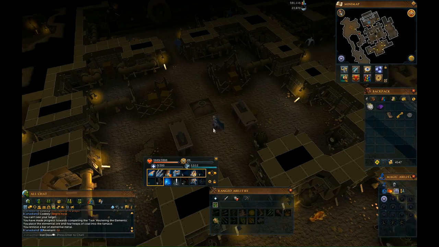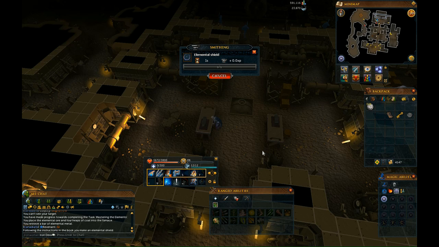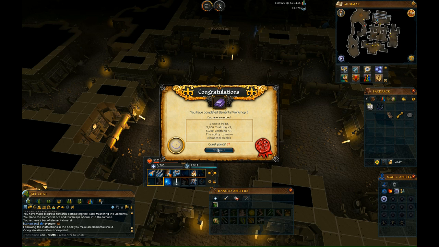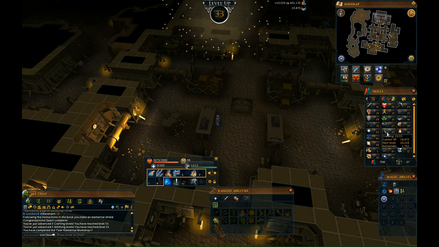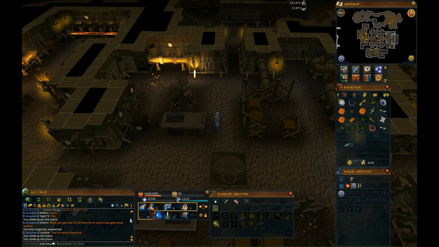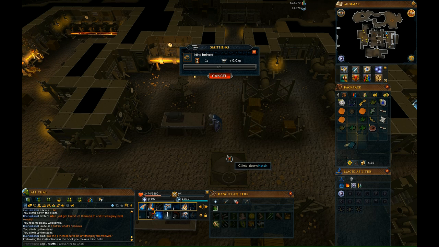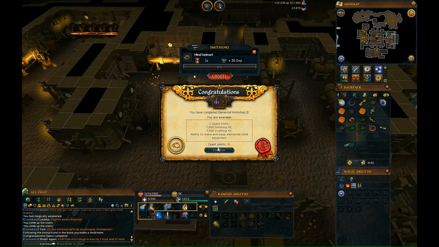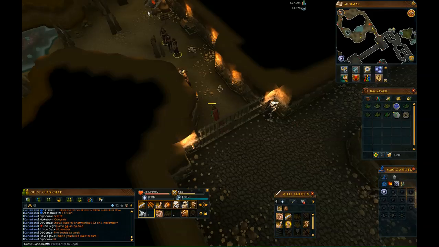So here we are completing Elemental Workshop number 1 for 5k crafting and smithing XP, which is amazing. There we go. So I'll be back with Elemental Workshop number 2. And here we are completing Elemental Workshop 2, making our Mind Helmet, and getting 7.5k smithing and crafting XP. There we go, so I'm all set to make my steel nails and get on with Dragon Slayer.